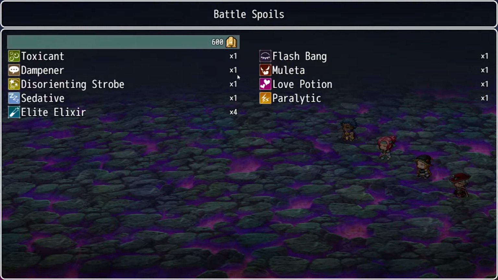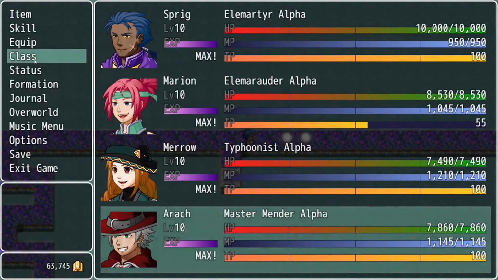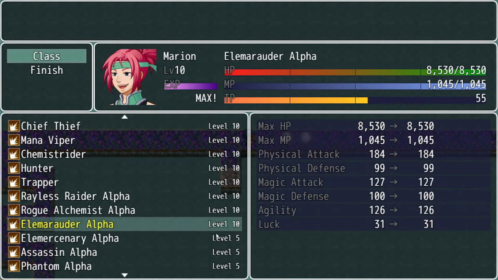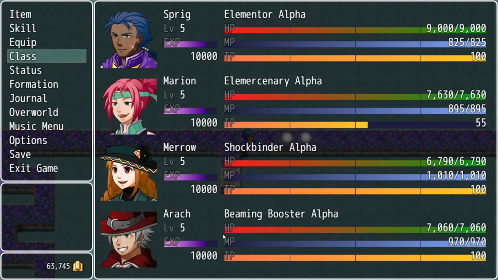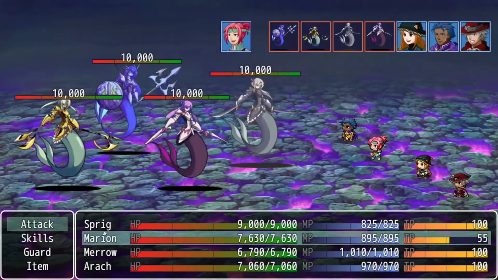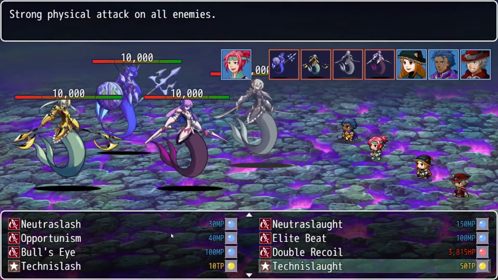I'm getting some more good skills here. I'm getting some items that cause certain status ailments, which isn't something I'm exploiting too much, at least in this run-through. Level 5 for everyone, and we've got two more mermaid-type battles. Let's just do the same thing. Techno slot.